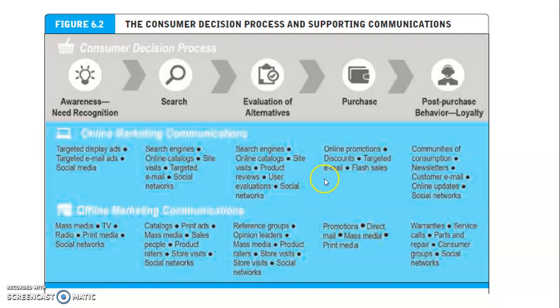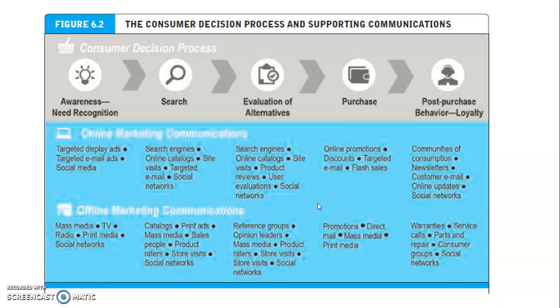Whereas when we buy a product online or through digital platforms, the online promotions like targeted display ads, the discounts we get, sometimes coupons, and flash sales like 50% discount, 60% discount, or putting in a coupon code to get a certain discount, all become influencing factors which influence our purchasing decision.